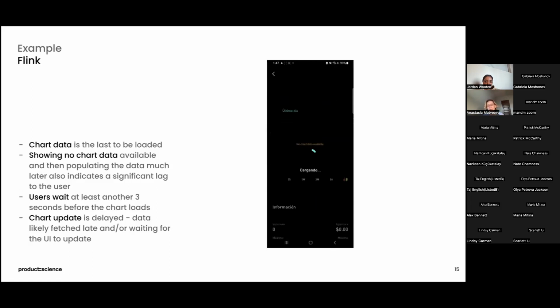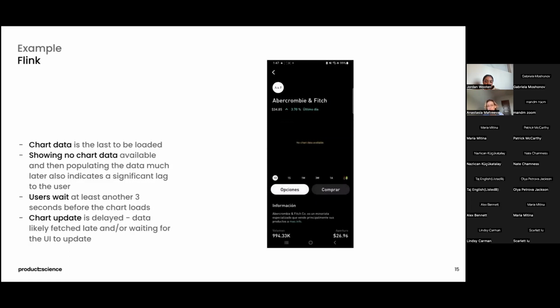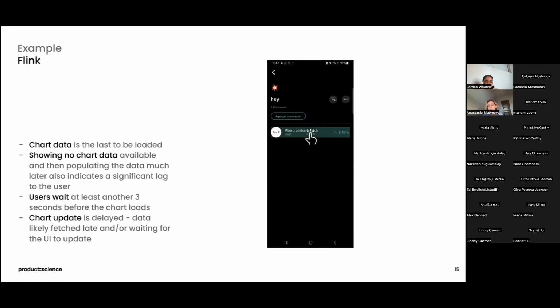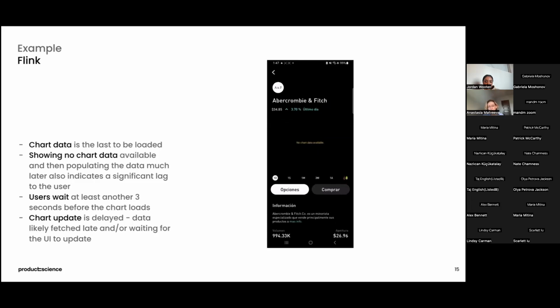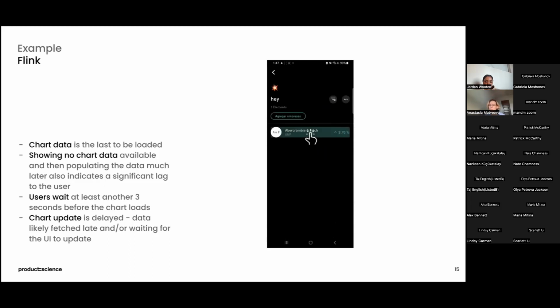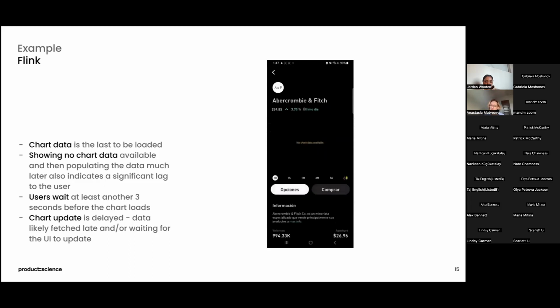And the second thing is not showing data as soon as it arrives. In this particular case, there are two views for Flink stock price plot representation. One would be like this that you see, the other would be candlestick view. And the candlestick view is not visible on the screen here. However, it's being fetched after this plot already loaded, but the data waits to appear on the screen until all the data is being fetched. So that creates extra wait time for the user. And once this is removed, the performance really speeds up.